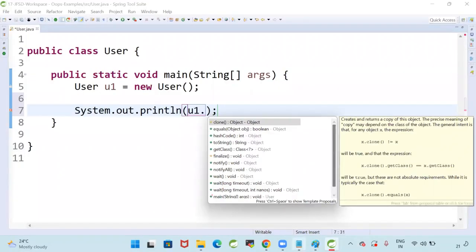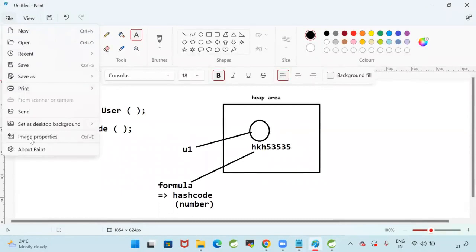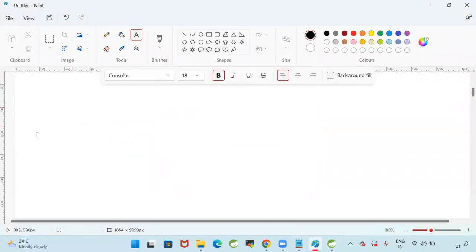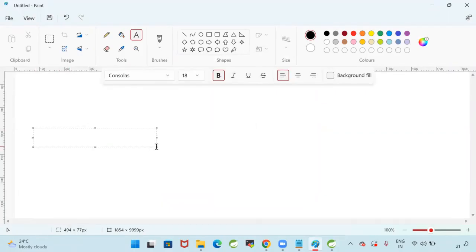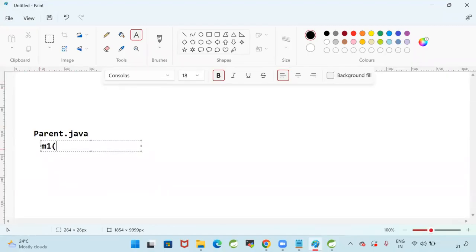Now, for example, when I am inheriting the properties from one class to another class, I have a Parent.java. In the Parent.java, there is an m1 method.